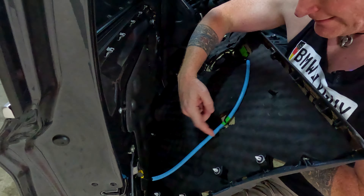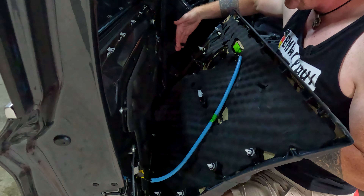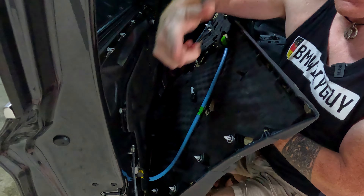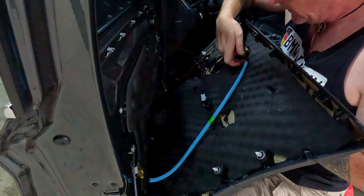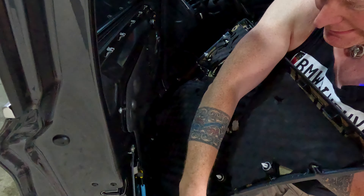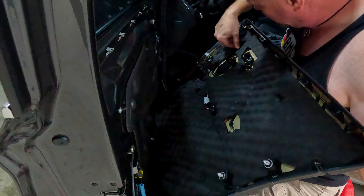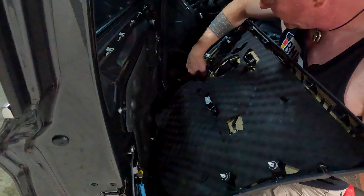Here's the back of the door card. This is your Bowden cable — just reach around and unhook it. Depending on your model of car, you may not have this much leeway in the cable, but in this case there's a fair amount. Once you lift it off the locking pin, you actually have a fair amount of cable to work with. Pull up and out on the Bowden cable to set that aside. Then you'll see your wiring harness on the other side, connecting to your lighting and door controls.